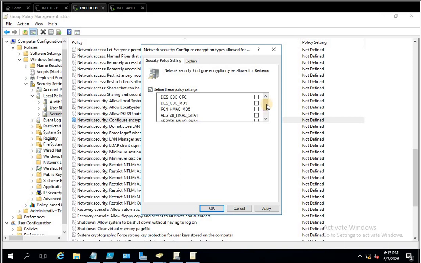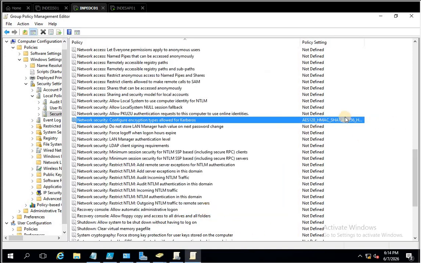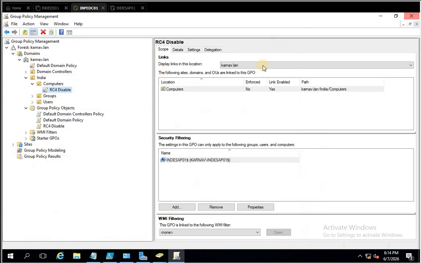Here you need to select this and you need to select only these. Future encryption types we are not touching. So we will just apply OK, and then we can see yes, this setting is there.